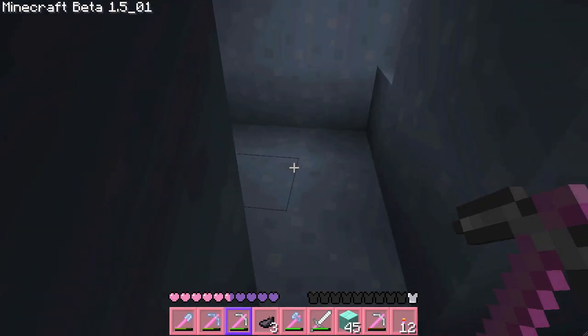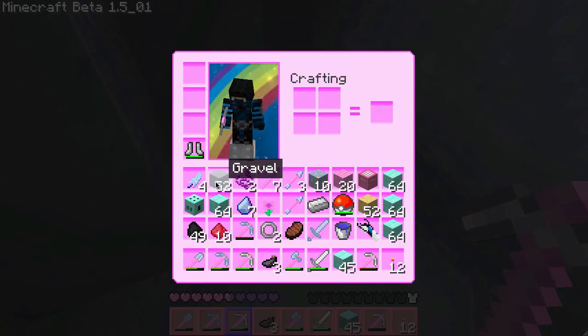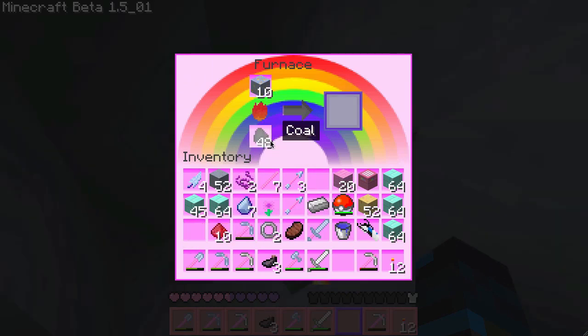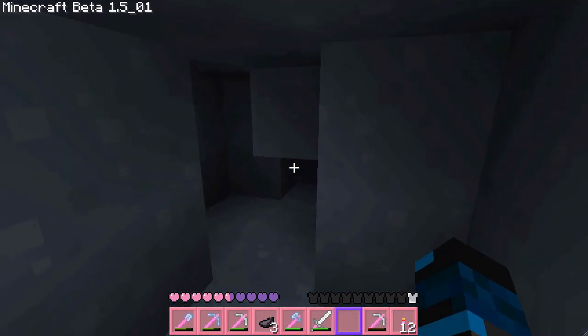Actually, let's... You want to make another Pokeball right now? Let's bring out our goofy furnace here. Whoop. Throw that bad boy down. We're going to need more iron. We'll do this. And then we're going to need more... What? We gotta get another button, so we'll take some cobblestone, make it smooth stone. Yada, yada, yada. You know the drill.